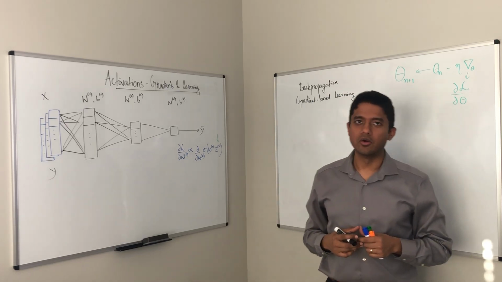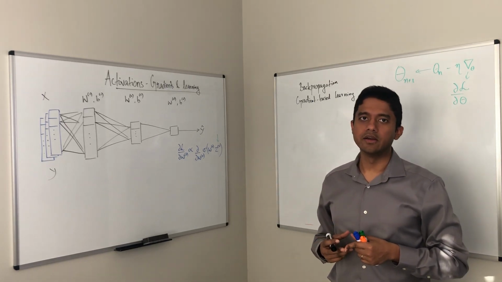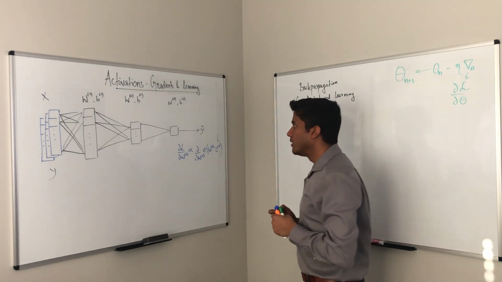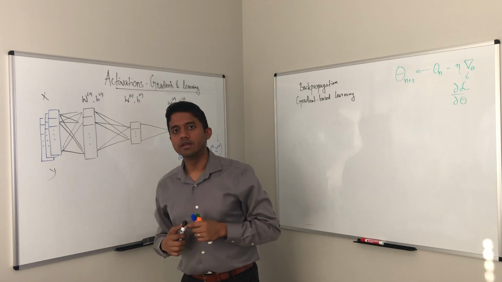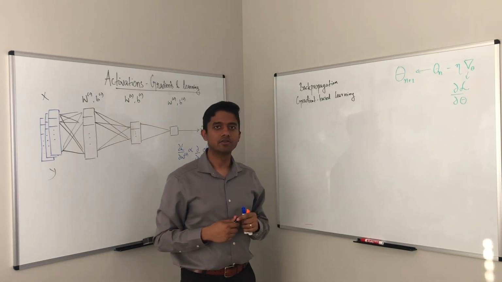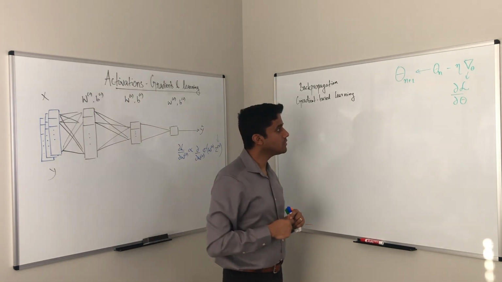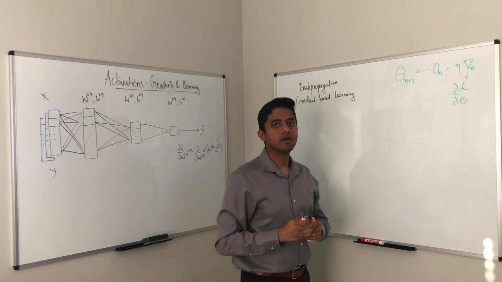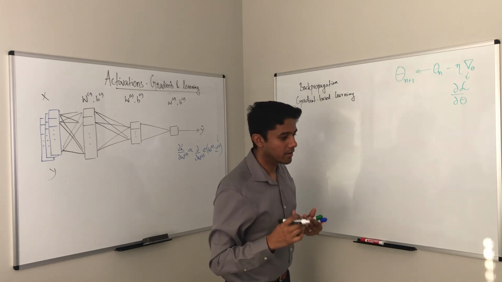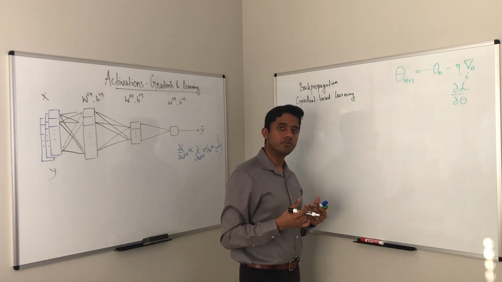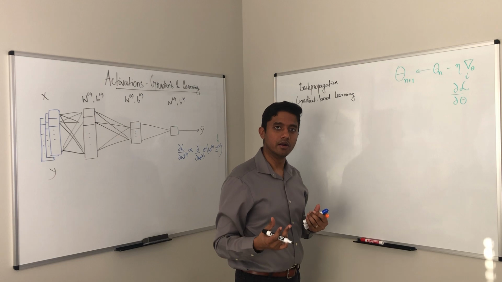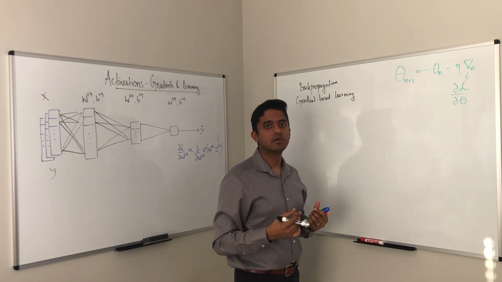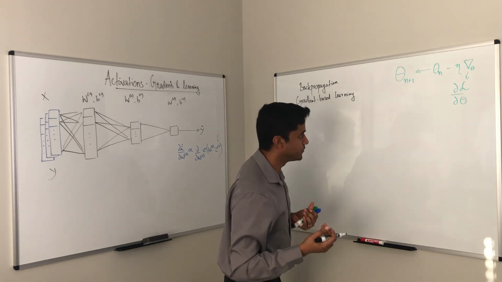So now we learned about how activation gradients play a role in model learning. Before we get to understanding gradient vanishment and explosion, let's look at some simple intuition behind why this gradient plays an important role, how gradients help in model learning, and why a small gradient or a large gradient can affect our model learning.